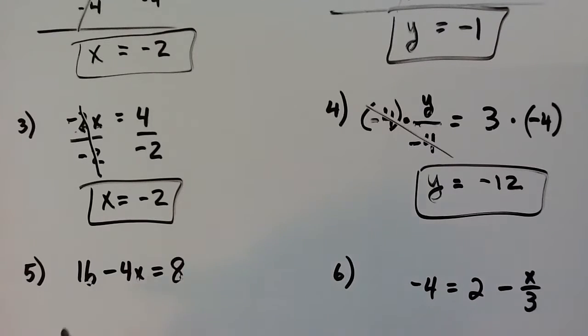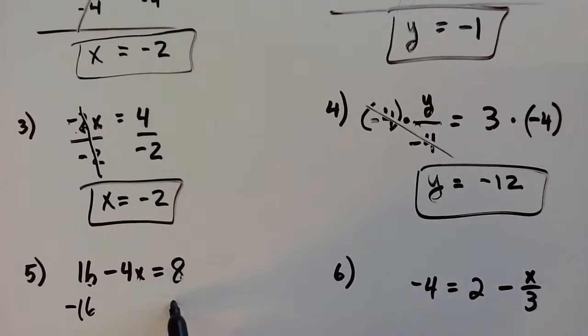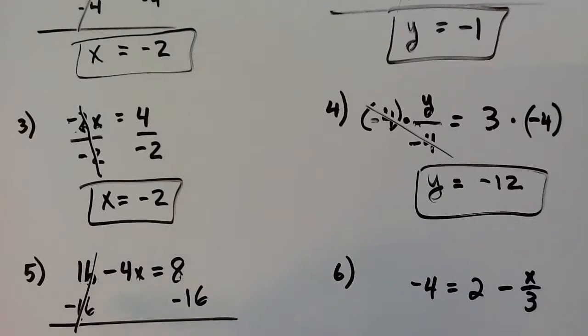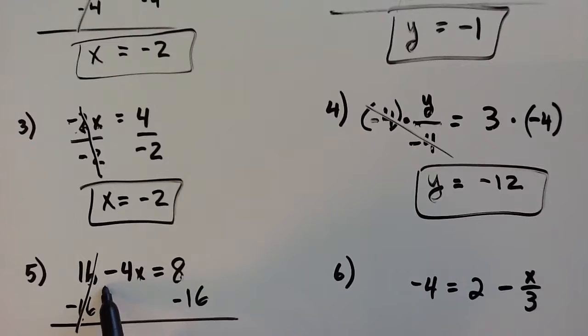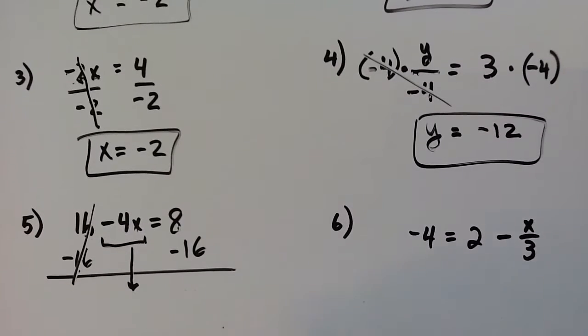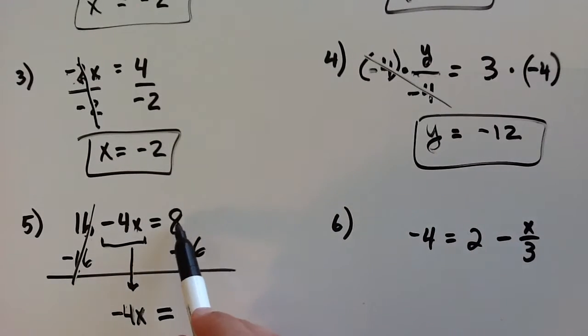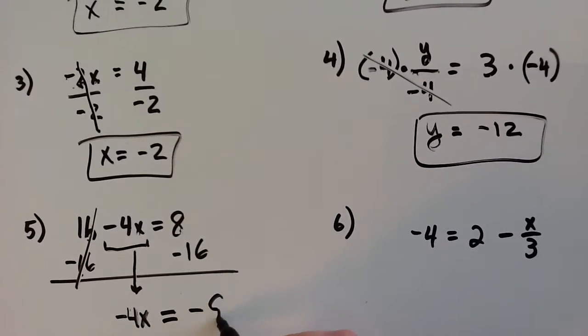So how am I going to get 16 to be 0 on this side so that it can be moved to this side? Well, if I subtract 16 from both sides, that gives us 16 minus 16 on this side, which cancels out. Now, key point here, this term right here comes straight down. And this term is not 4x, it is negative 4x, because that subtraction sign is a negative sign. So I'm left with negative 4x on the left side. Bring your equal sign straight down. On the right side, you have 8 minus 16, which is negative 8.